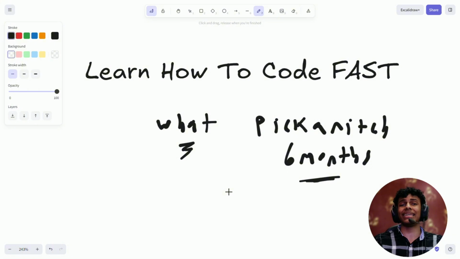But people might say this might be a waste of time. If I just pick a niche and then I see that I don't like it, that's going to be considered a waste of time. And the thing is that this isn't a waste of time at all. When I first started, I learned mobile apps development, worked as a mobile developer for a while, then out of curiosity learned backend, and then out of curiosity learned AI engineering, worked as an AI engineer for a while, and eventually I decided to get into front-end development and stick to it. Would I consider the 3 years that I spent learning mobile apps development, backend, AI engineering a waste of time? Of course not, because I learned a ton.